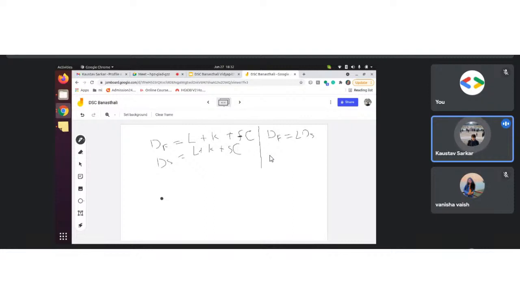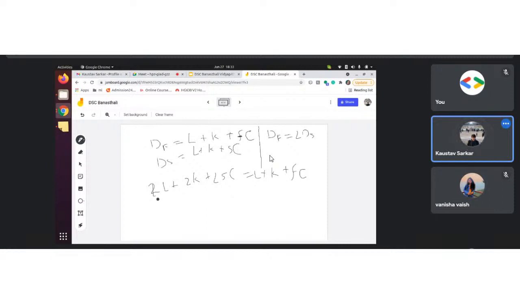We get 2L plus 2K plus 2SC is equal to L plus K plus FC.